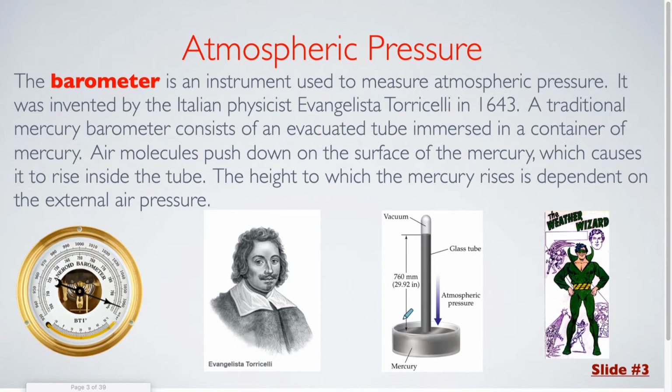So over here we can see in this diagram that we have the atmospheric pressure, which is applying a force on the tub of mercury. The mercury is then forced up the tube to a specific level, which is then measured. And here we can see millimeters of mercury. That is actually one of our original units for pressure.